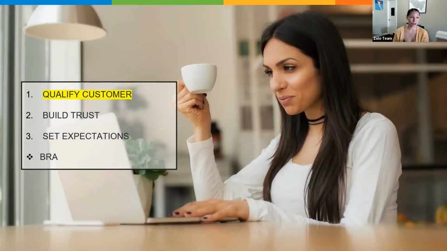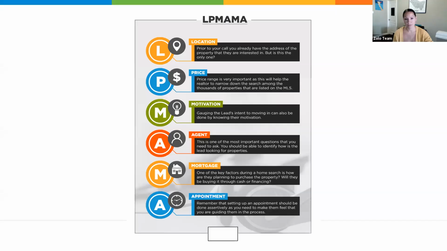Again, I will be showing you samples of the buyer presentation, but let's just talk quickly about qualifying the customer and what that means. I have shared this acronym with you guys before. For ease of reference, it's the LP MAMA acronym. So basically what you want to be doing here is qualifying them. You want to be determining what their search criteria is, right? And that's going to be their location, their price point, their motivation, right? So you definitely want to be narrowing in on whereabouts they want to move and why, right? So the why is going to give you their motivation, right?